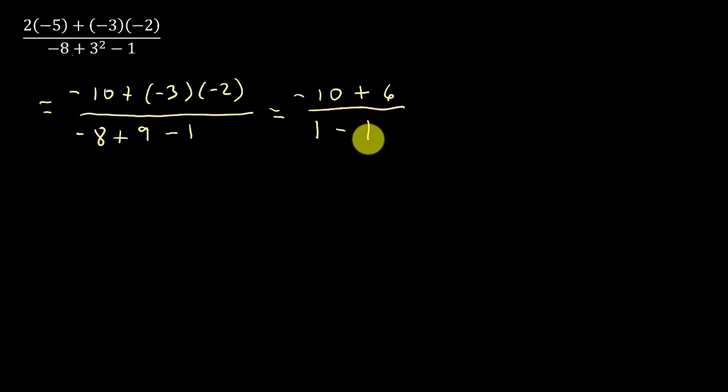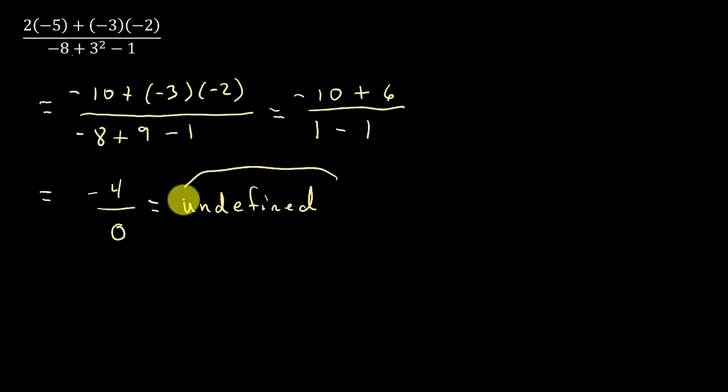All right. Now, let's look at the numerator. So that's going to give me negative 10 plus 6 is negative 4 over, and then I've got 1 minus 1 is 0. All right. Now, what does this equal? Think about this for a second. What does that equal? A lot of students, what they'll do is they'll say, well, that's 0. Well, no, it's not 0. Remember, if you have 0 in the denominator of a fraction, that is undefined. All right, and that's your answer.